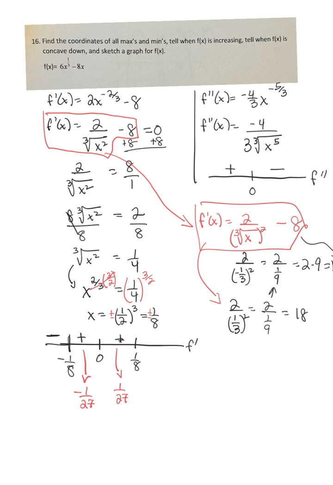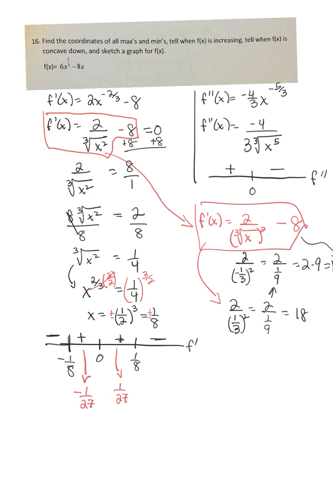Whew. Okay, and then lastly, we can just throw in 1 here. That's much easier. So the cube root of 1 is 1, square it is 1, this becomes a 2, 2 minus 8, that would be a negative number. And there we go. Wasn't that fun?